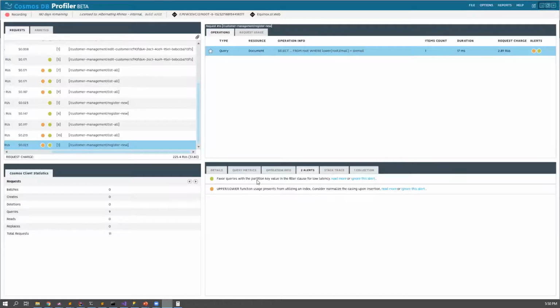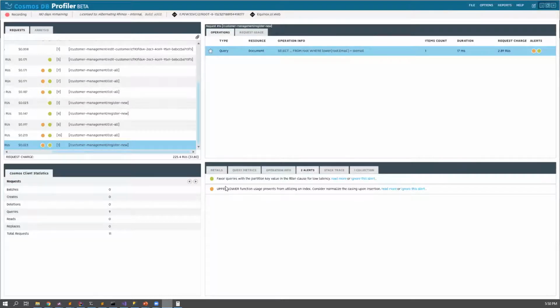In this case, the first issue is server query with partition key, blah, blah, blah. This is interesting. I might want to decide how I want to model the customer. Maybe if I'm always looking up by email, I need to do it this way. But for now, let's ignore it.